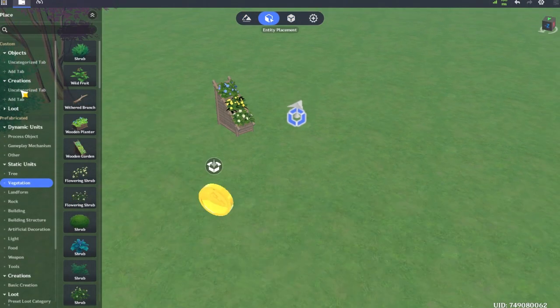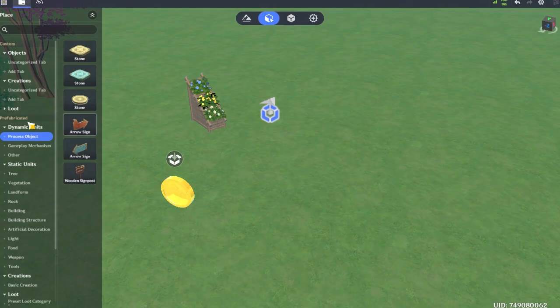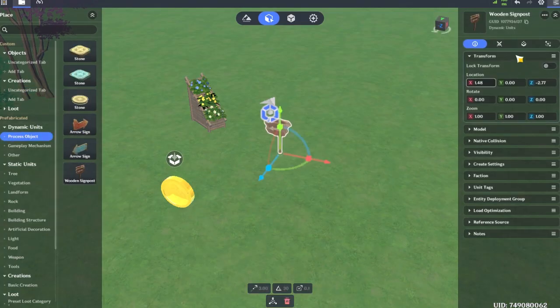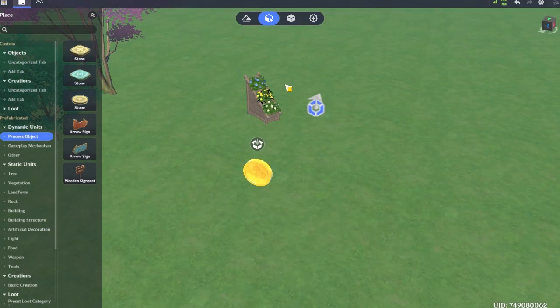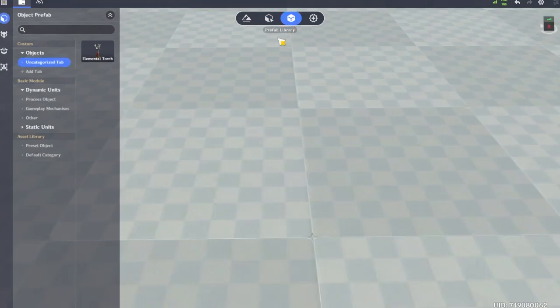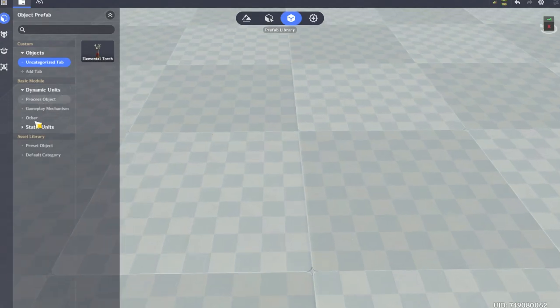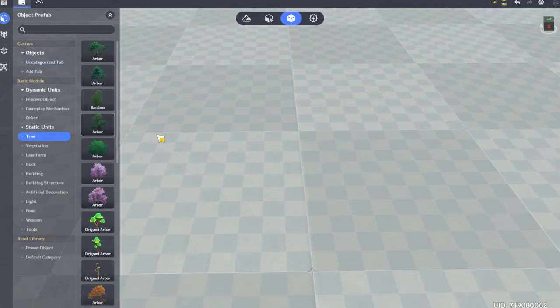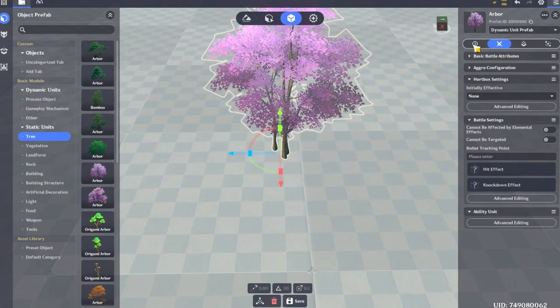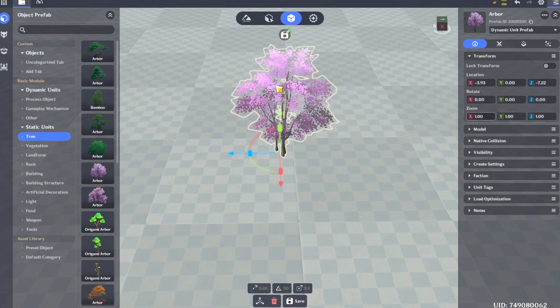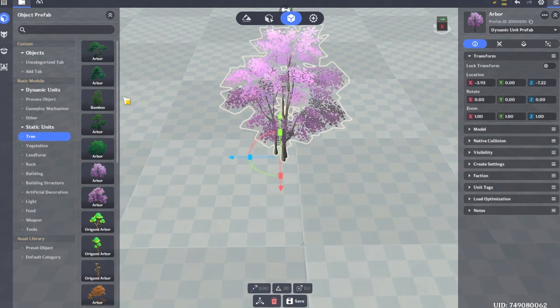Although I'm gonna be real, I just found out, if I'm being entirely honest, certain items do. So if I go to dynamic units, it lets you, I believe. I didn't know that. I'm gonna be so real. So, the difference between prefabs and normal things, though, is I could take a static unit, I could put it in here, and then I can still edit these things. Like, dynamic units, you can edit them however, but with static units, you can only edit them as prefabs, and then save them. Essentially, these are just if you want to reuse this.